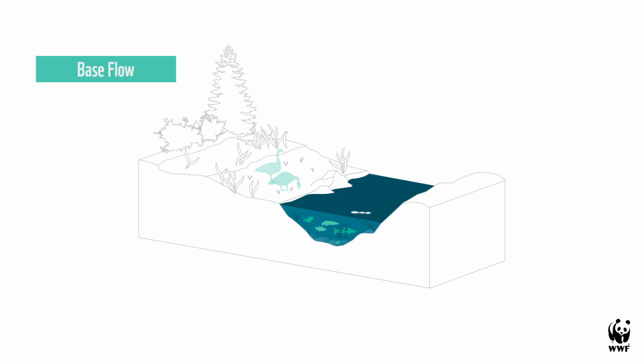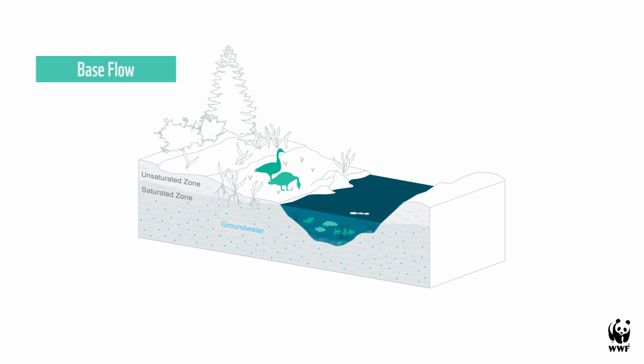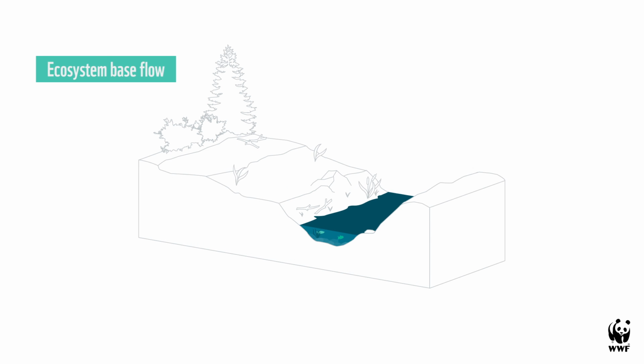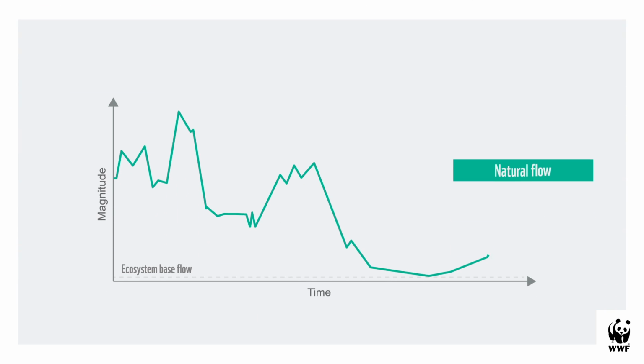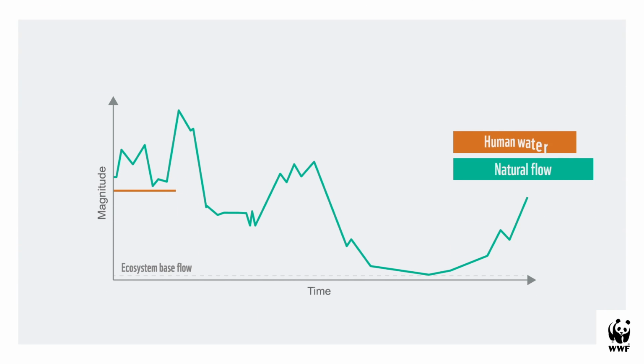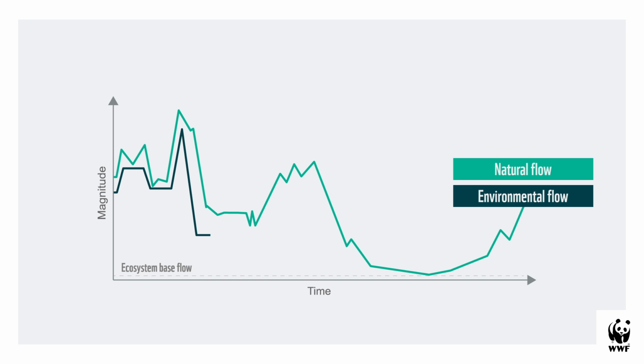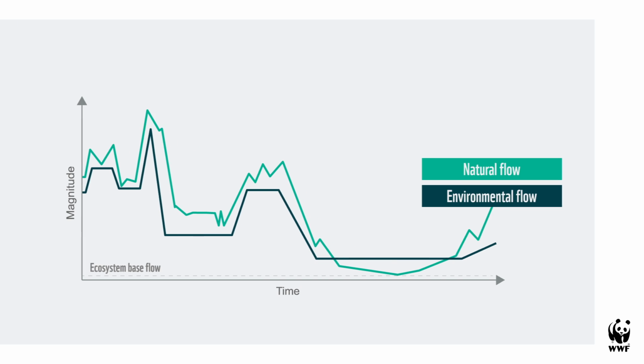The base flow is the most common state of a river. Fertile land is exposed, allowing plants to flourish. In times of very low flow, the ecosystem and community compete for very little water. That is when an ecosystem-based flow can be used to help reduce the conflict. Human water use has moved water systems away from their natural flows. By using environmental flows, we can better reflect a river's natural flow, resulting in healthier watersheds and healthier communities.